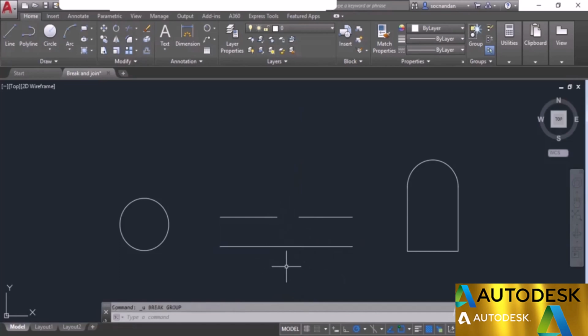I'll press Ctrl Z again, and now I'll select the break tool for this circle. Once again expand it, select the break tool and select the object here. Now we want to break a single quadrant here, and for that I'll select the first point and now click at this quadrant point and then click at this quadrant point. Now you can see that this quadrant is removed. So in this way you can use the break tool to remove some of the segments from the circle, line or any other geometry. The opposite of this break tool is obviously the join tool, and using the join tool you can join broken objects into a single entity.